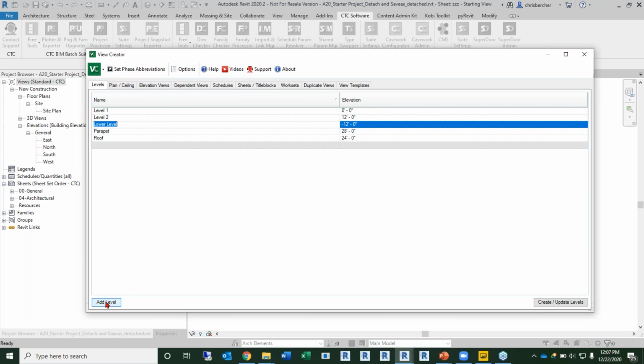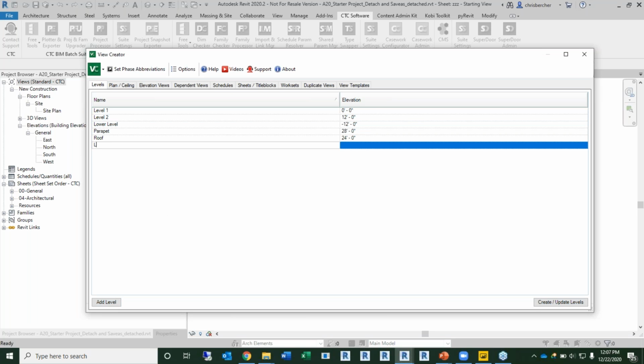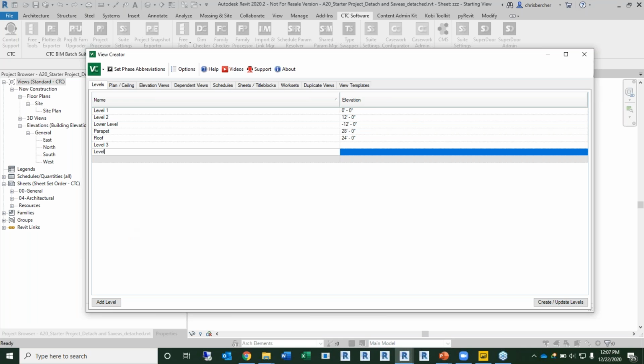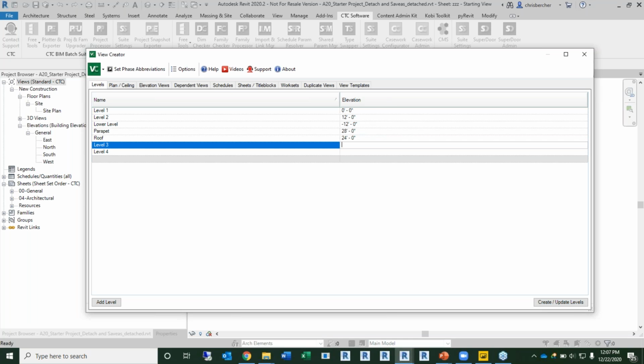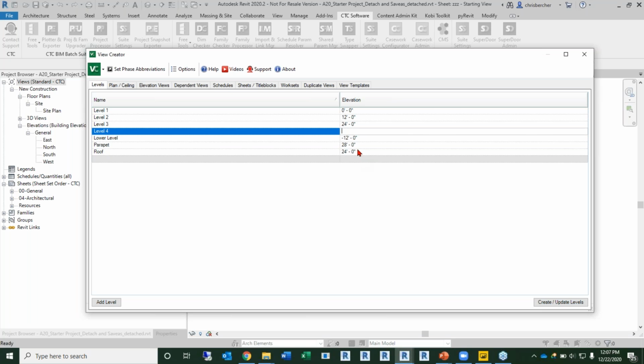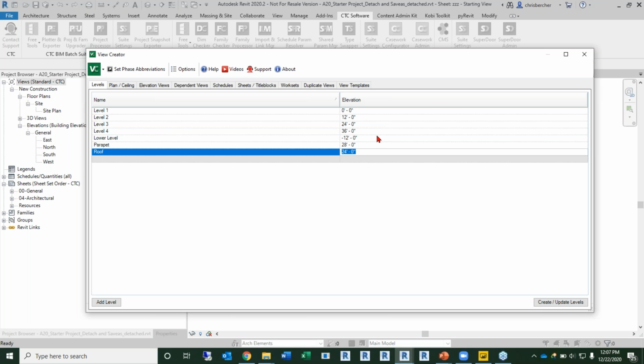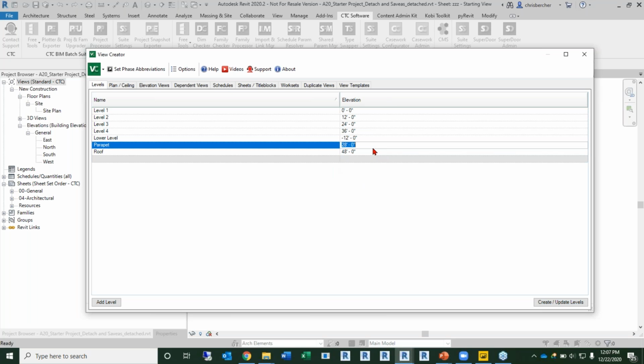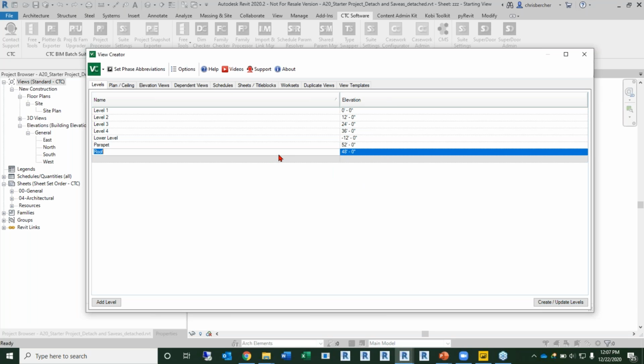But I'm gonna add a level 3 and level 4, and then I'm gonna set these up accordingly. So I've got roof at 24, so this will be 24. And this will be 36. And then the roof is gonna be up at 48, and this will be at 52.